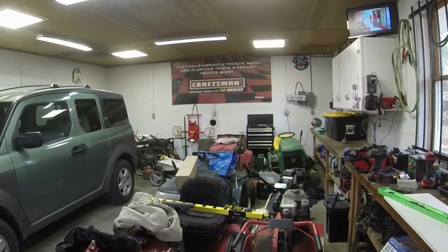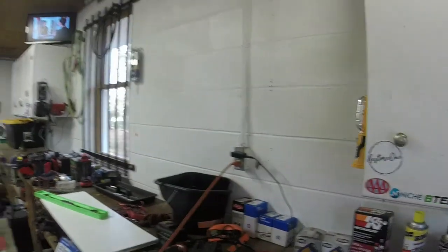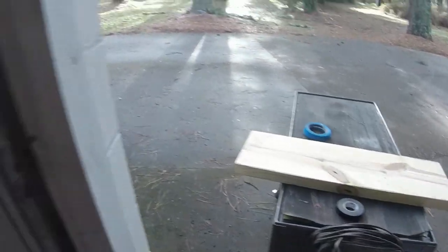And I'm going to put a shelf right here for my drills. So I've done that so far. I think what I'm going to do, instead of double stacking these shelves, is I'm going to put that other shelf, this little shelf right here, will actually fit right here. And so I might put it right about there. That way if I want to put something under it, I can still put things under it.